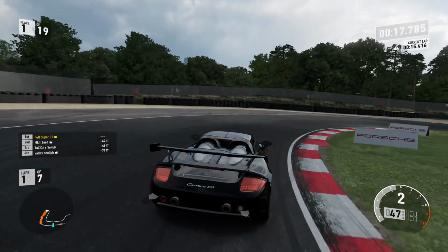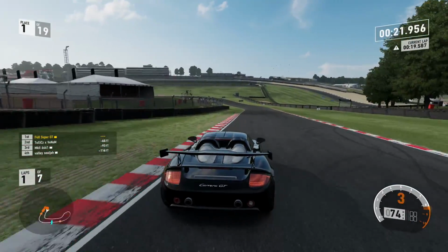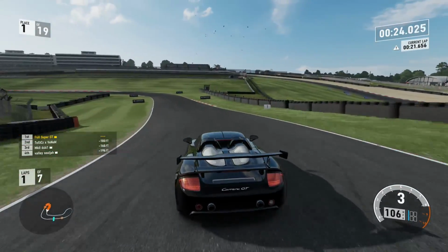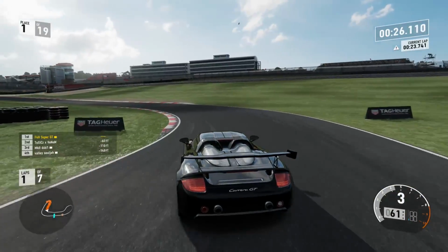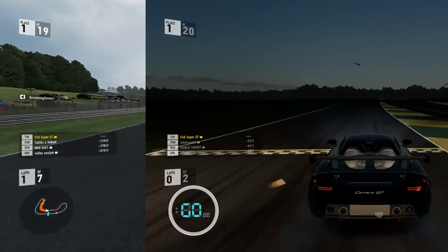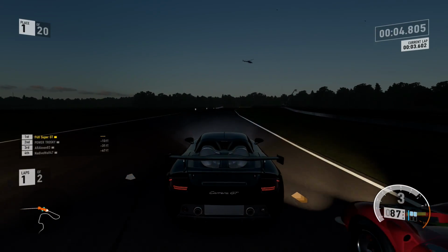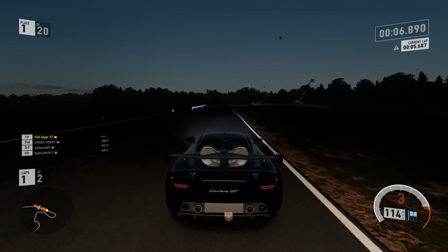Turn number 2, and again just going slightly defensive to make sure they don't go for that lunge. Sometimes if you take the normal racing line, people take that as an invitation to go for a mega lunge, and you can get murdered as a result. But this time, quite a clinical start, did everything right there. We move then to VIR. Once again, pole position. I'm just going to move to the right, or stay on the right.